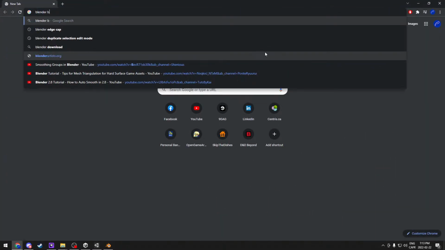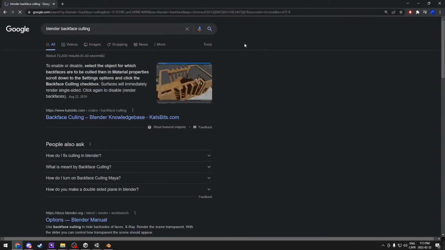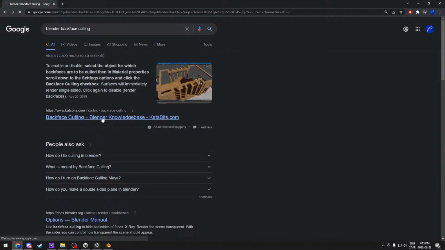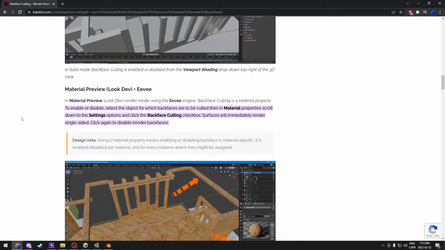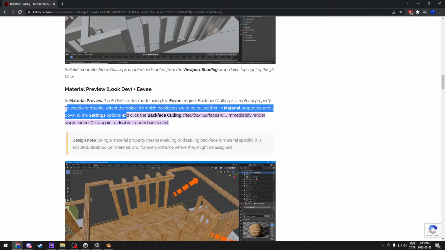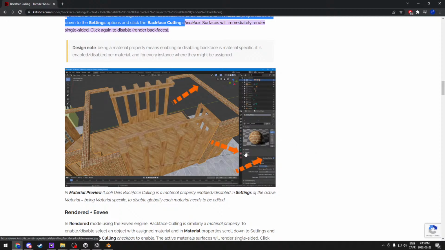So, Blender backface culling. Let's see what these guys say over here. Material preview, look dev. In material preview look dev rendering mode using Eevee engine. What? This is in Blender. Okay, sure. To enable or disable, select the object for which back faces are to be culled. Then material properties, scroll down to the settings option and click backface culling check. Okay.